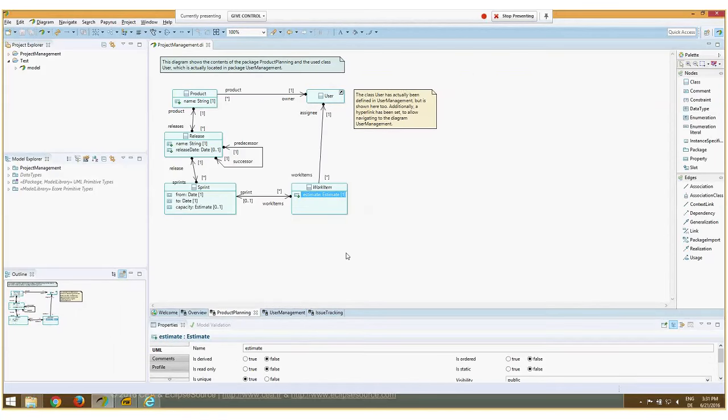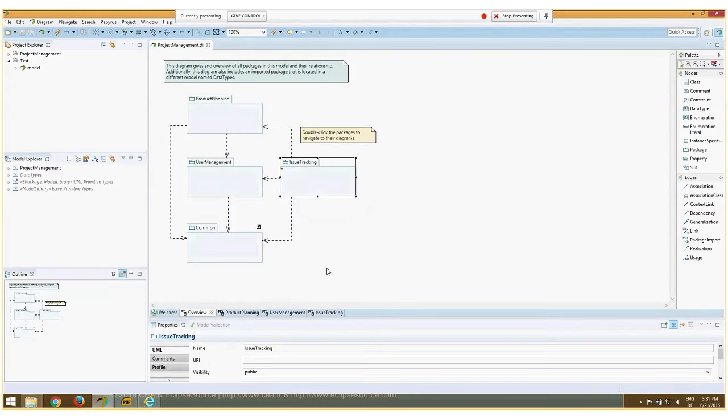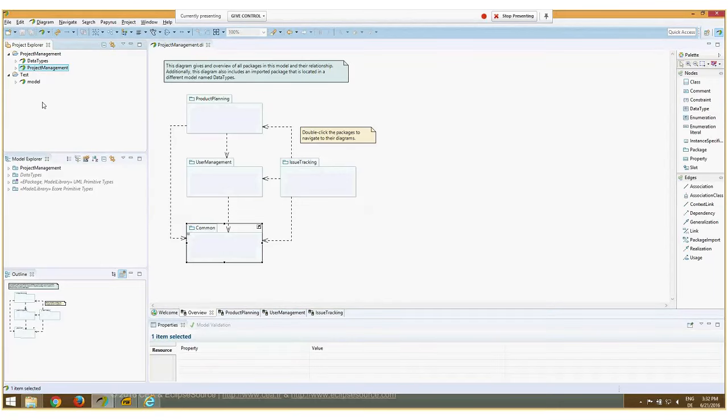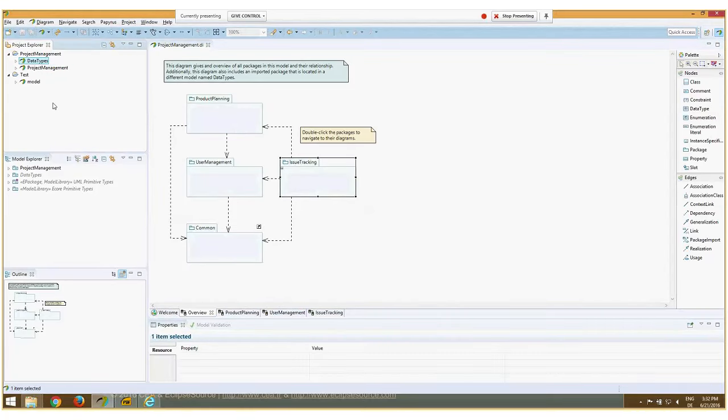One other specific that we added to this example model, just to show that this is possible, is that you can import packages which are located in a completely different model. So in this project we have two physical models, let's call it like that. One is the project management model, which contains this diagram and these three packages. But there is also a second model which is imported and which contains, I can show it quickly, a few basic data types.